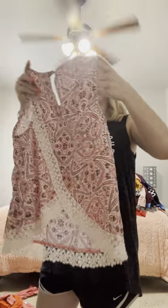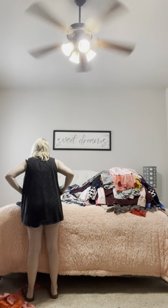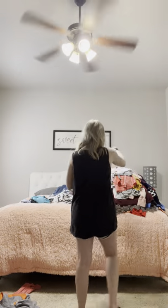Then I got this tank from Kohl's — so cute. And then there are a couple more college shirts I'm going to be wearing often. Then I got this cute top from Target — my first Target shirt of the pile. It's a gray tank. And this is also from Target — this cute top, love it. Then I got this cute little wrap thing from my friend — it goes around you and you basically wear it with anything. Definitely taking that to college.